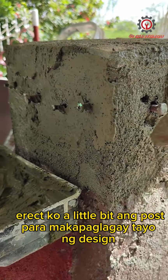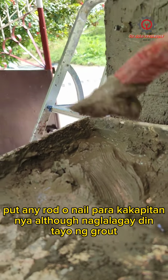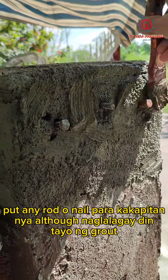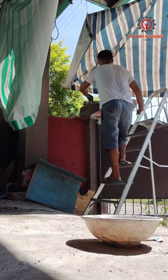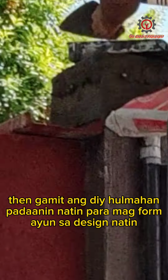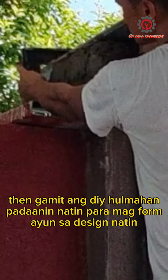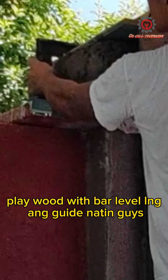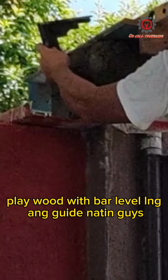I just plastered this and I erected a little bit so I can put this molding concrete. And what I'm doing here is grouting using pure cement, and after that we're going to apply the mixture of cement and sand and the molding I made. So I just put a plywood on top with a bar level, so every time you put a mixture of cement, you need to do this.